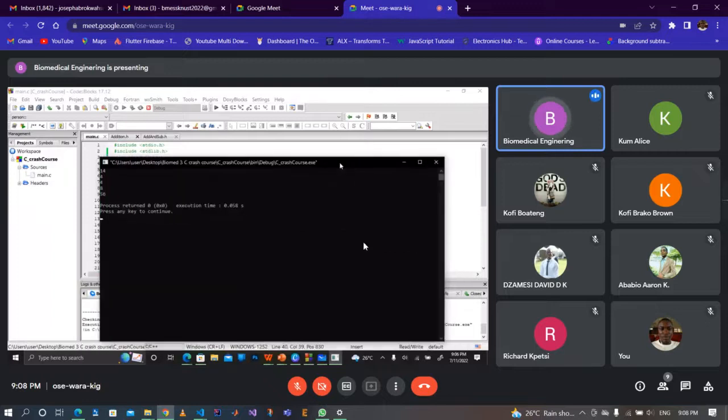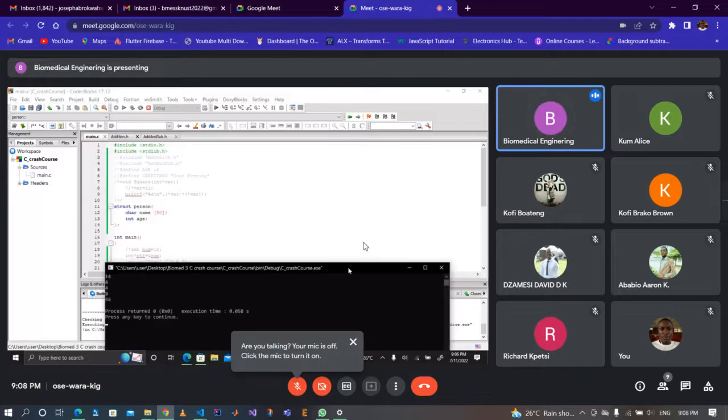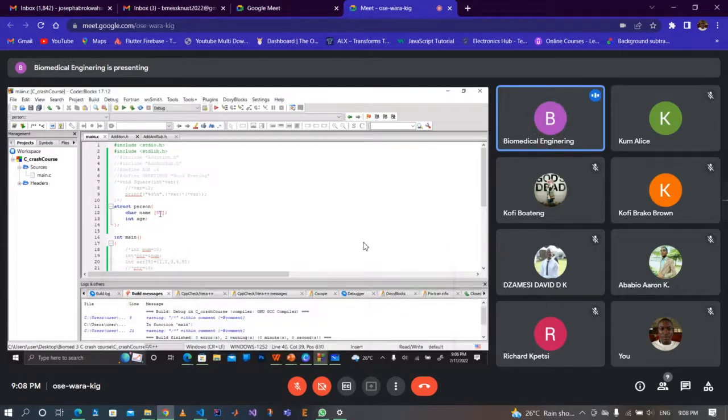So the compiler will always align the members of a structure such that they fill in memory blocks, right? This is what happens.